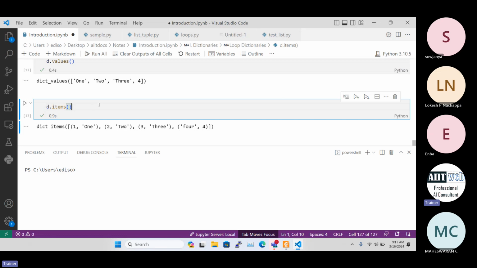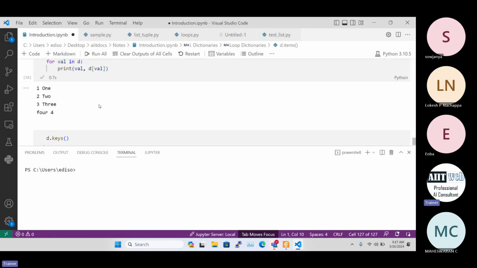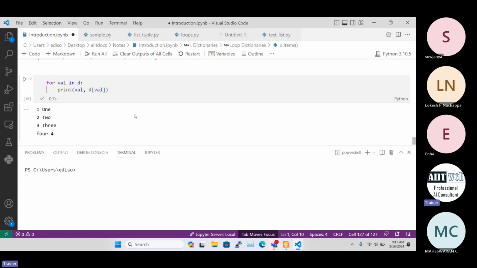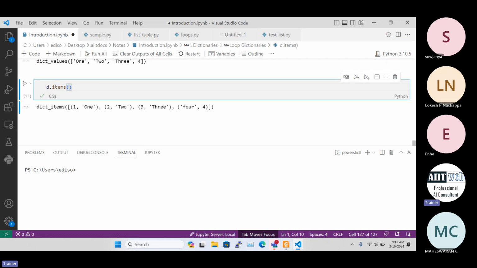Generally, when going for dictionary access, people don't want to dereference using the dict every time, as we did this way, d of key and val. So what they do is get the key and value in one shot without dereferencing using the key operation. To overcome that, they use d dot items.